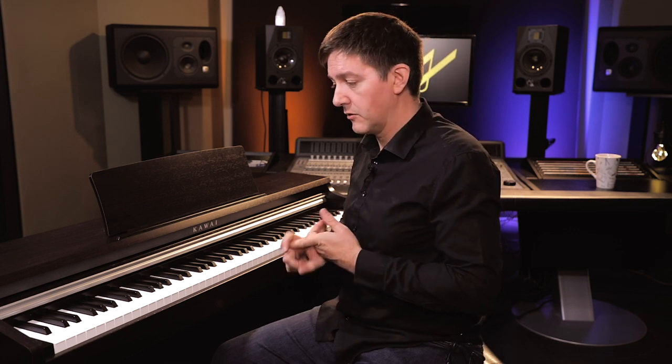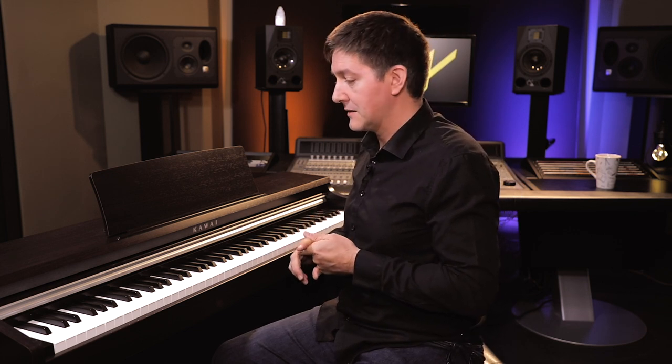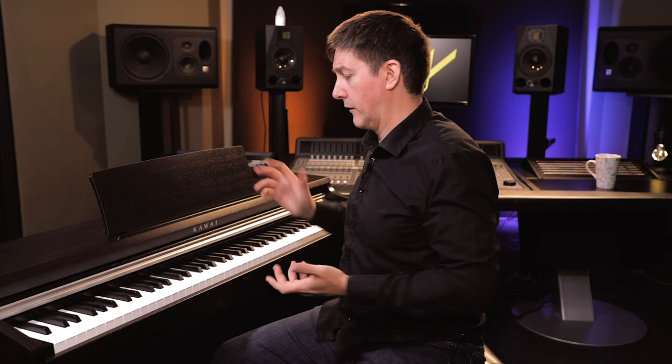I think it's really appropriate for a first instrument for somebody just starting out, or as a nice simple stand-in for an acoustic piano in a rehearsal space or for a casual hobbyist player at home. That action is going to feel really nice and satisfying. Best thing — of course — always get to a store, try it yourself, see if you like it. But certainly, I am a fan. Let's now move on to features.